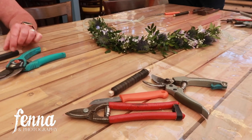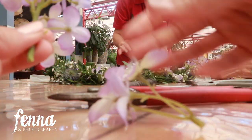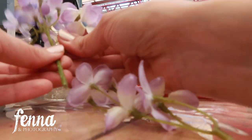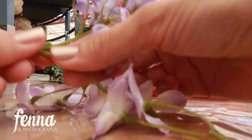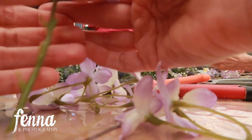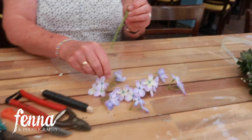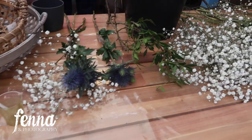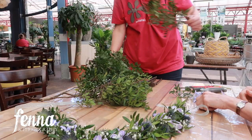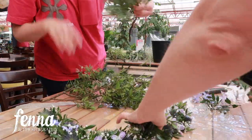We didn't really use the knife because we used fake flowers — silk flowers — and they're beautiful, so we just had to pull them off the stem. The original design was with real flowers, but she tried that the night before and they kept breaking off and would be completely destroyed after a few minutes because it was so warm and the flowers were too delicate. The plants we used were blue thistles, baby's breath (also known as gypsophila), and fresh green leaves.